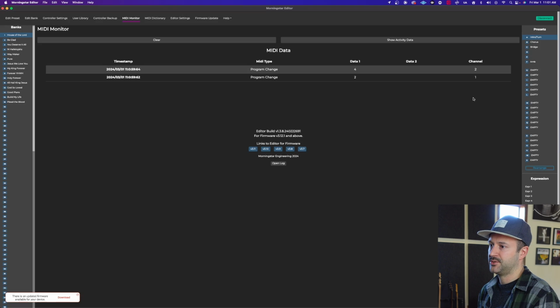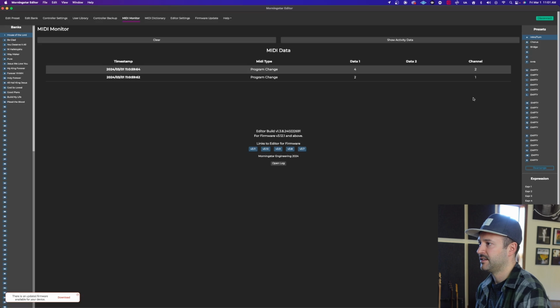I hope that helps you a little bit. I just wanted to make something like this because just getting started with this, there's a lot of weird things to figure out about how to use the editor, how the device worked, and just some little quirks that would be helpful to know as you first use one of these pedals.